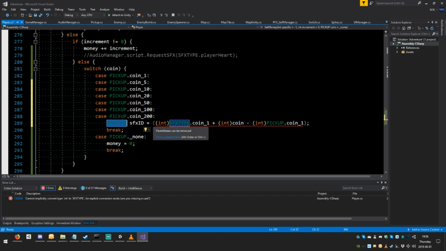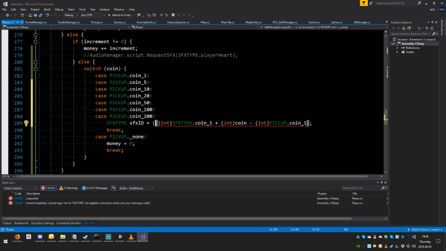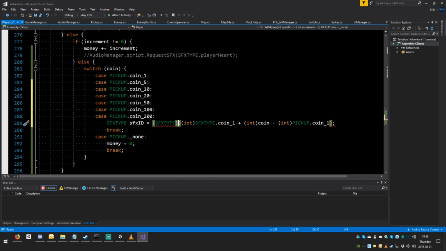Copy this, open a round bracket, paste it, close it, save. Okay, we're now casting all of this into the SFX type. Remember that all enums are essentially ints, so we can do all of the typical int operations with them. Now let's try to figure these out.